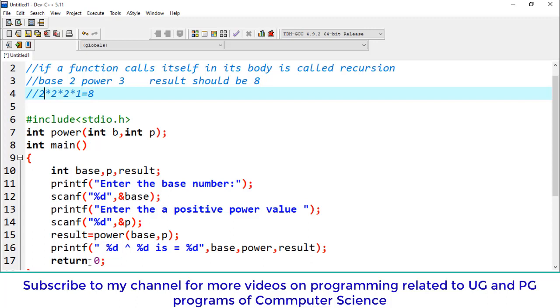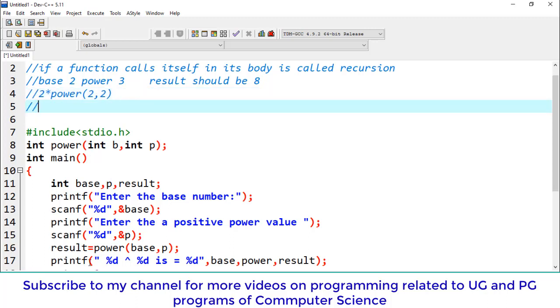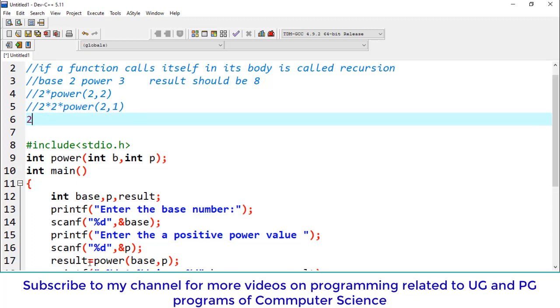Means in the first call, what you are doing is 2 into power of 2 comma 2. In the next call, 2 into 2 into power of 2 comma 1. Next call, 2 into 2 into power of 2 comma 0.